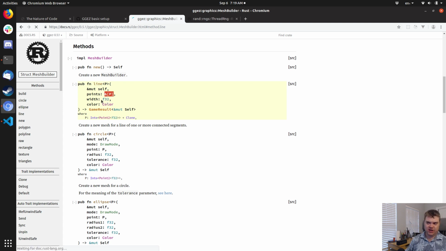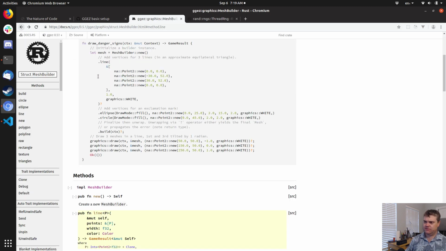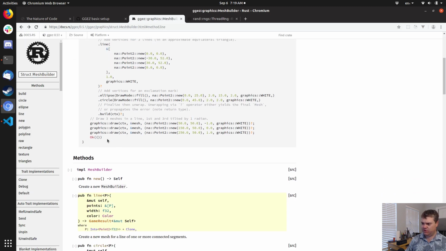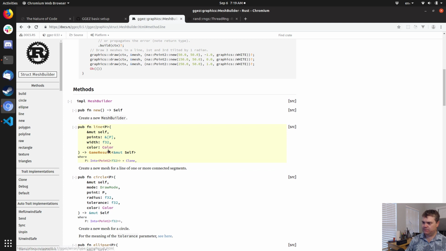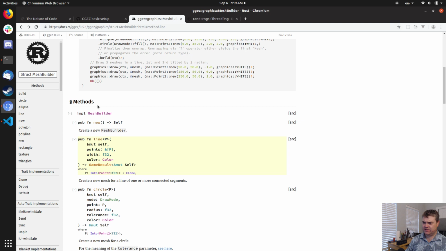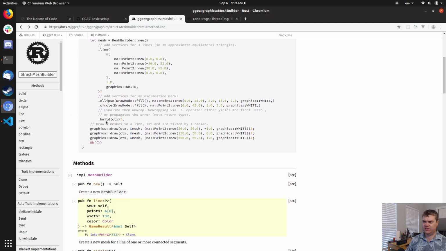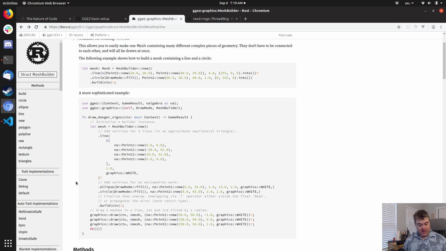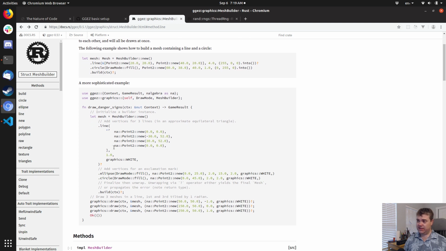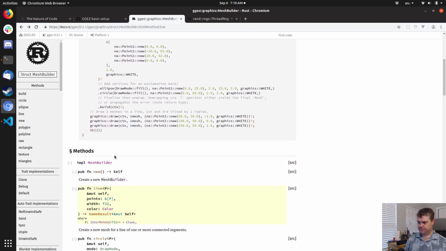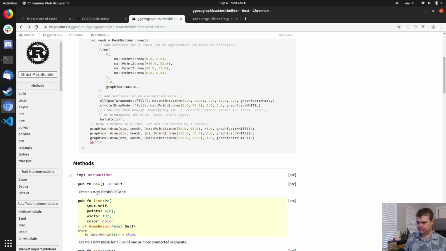And it should draw the lines? Hey, take me back to where it was. So let's try this. This is new mesh build. So I guess mesh builder for everything, including lines. That's cool.